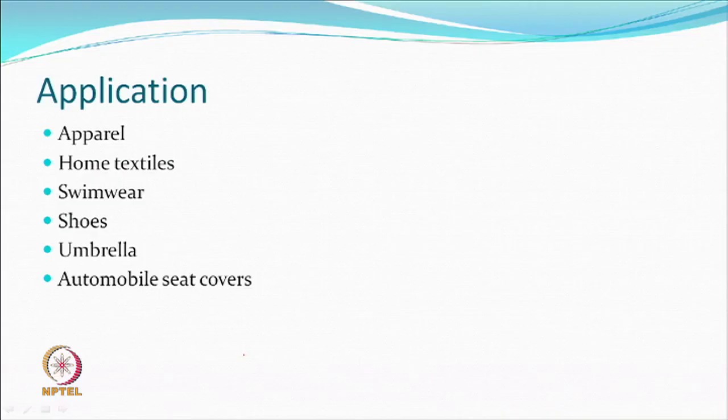So, any application where polyester is being used, one can use it, but people have found apparel anyway. Home textiles is a very popular area, where various kinds of designs can be printed. Personal things like swimwear, where digital printing comes in handy. Polyester and nylons are quite popular as far as swimwear is concerned. Shoes are a product where people would like to print anything. Umbrellas and automobile seat covers are some of the natural choices for dispersed inks.